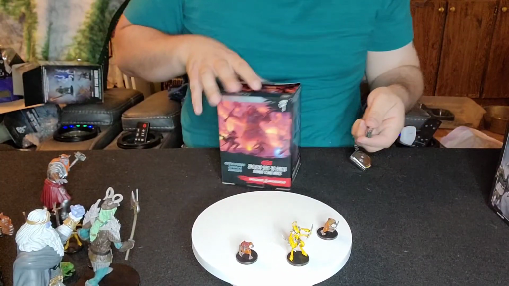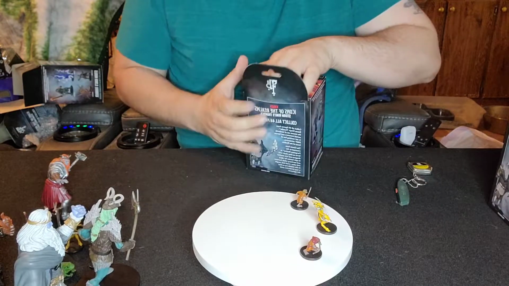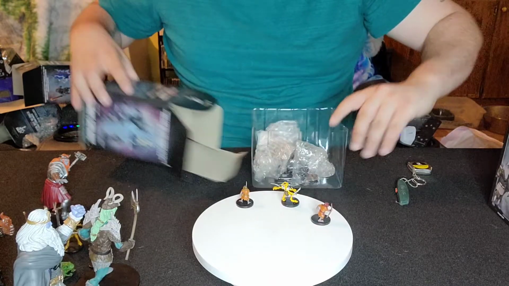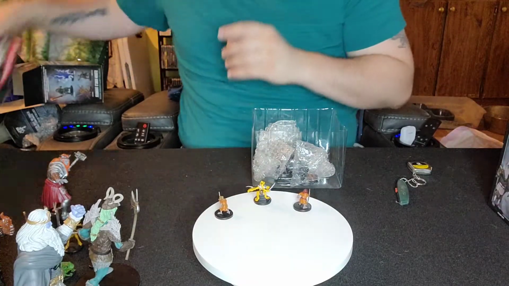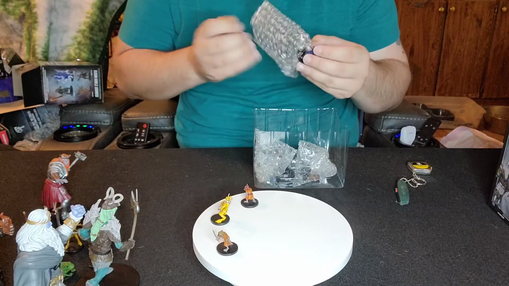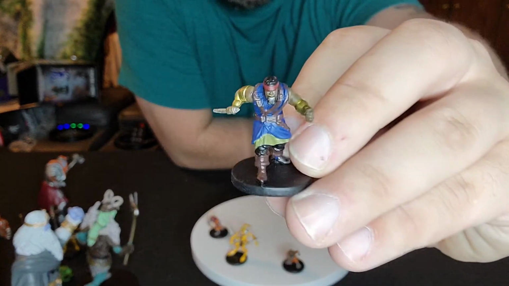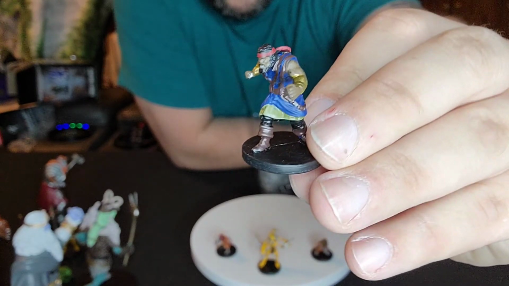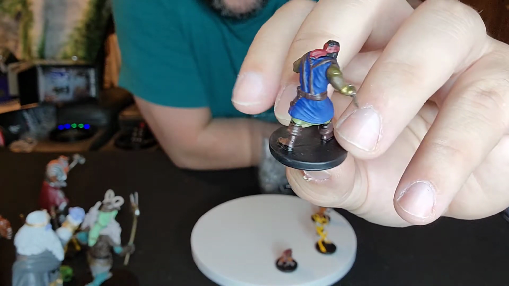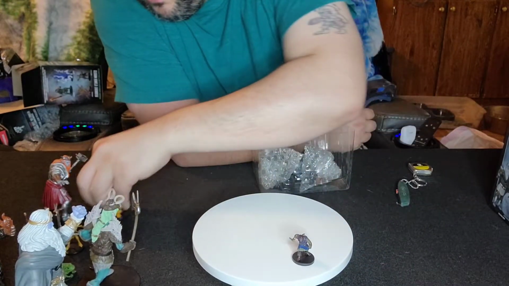Okay, moving on. We are halfway through box number 4. Moving right along. Got a smaller main mini in this one. A Bandit Captain, the captain of the bandit we already had, wielding a little dagger. Very nice work on his cape and his cloak. Let's get rid of the previous guys.